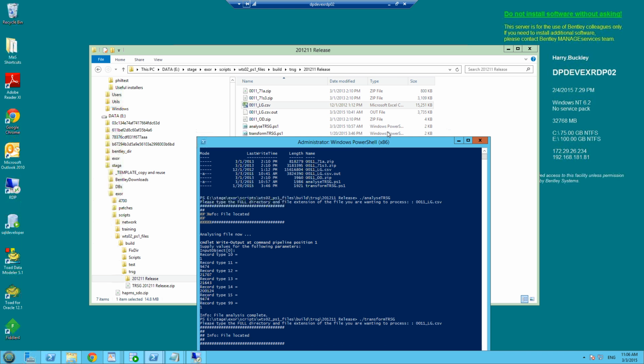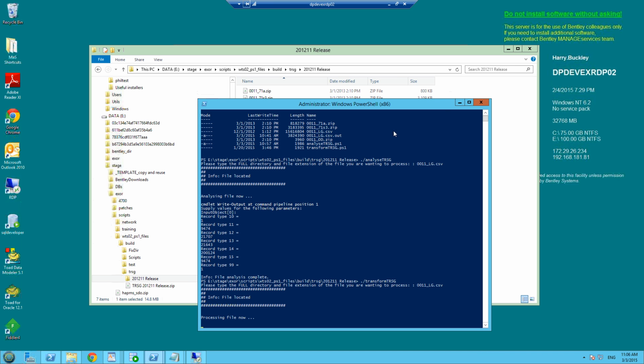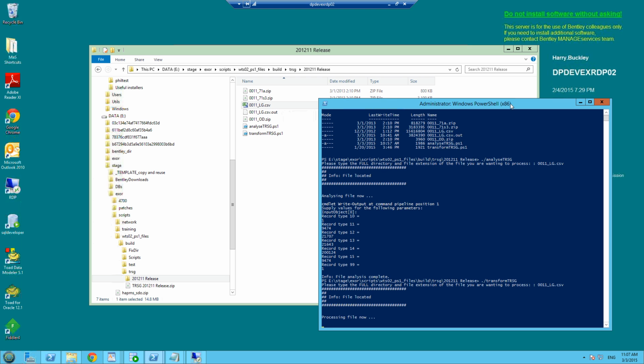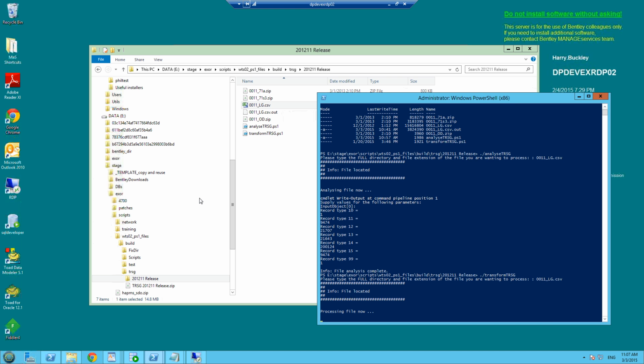We press return, it locates the file and starts processing the contents. This will take a little bit longer than the analyze. It will generate a file called 0011lg.csv.out, the same name as the input file with the .out extension.